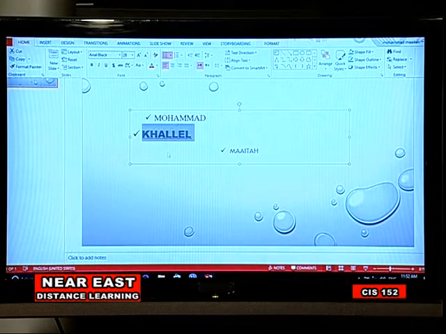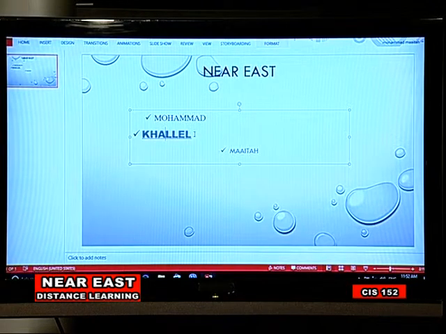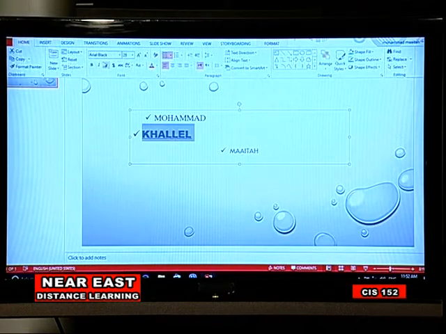For this one as well, we need to make it bold, italic, and underlined. We just click it: bold, italic, and underlined. Or we can use Ctrl B, Ctrl I, and Ctrl U. Bold, italic, and underline.